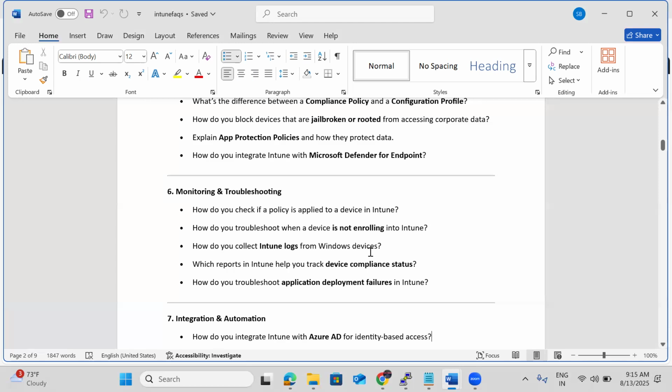Then we need to review the device compliance and enrollment process also. Maybe the device is non-compliant, which could be one of the reasons. And networking: maybe the internet connection or Microsoft endpoints are not accessible, or a firewall or proxy is restricting the package download. Then on the user side, we need to check the event logs, and at the Android or iOS level also, we need to get the logs.